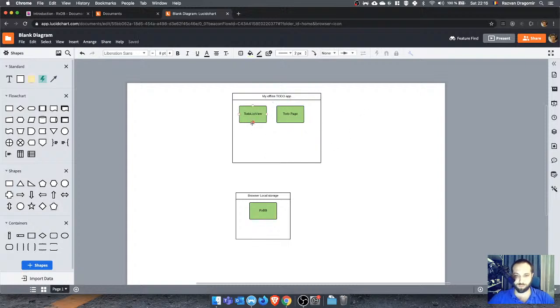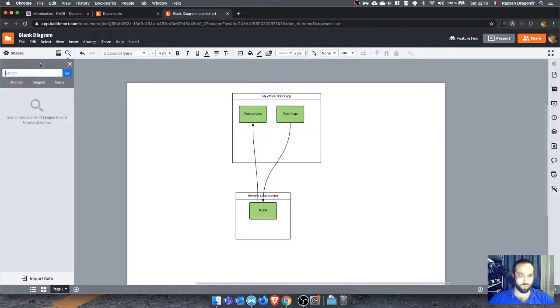And I imagine that whenever a new item is added, it will be sent to the RxDB. And then, because it's a reactive thing and we will observe that collection, the information will get back to our to-do list, so it will be refreshed.